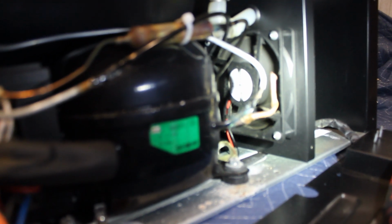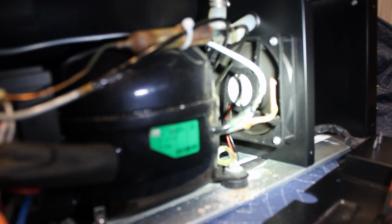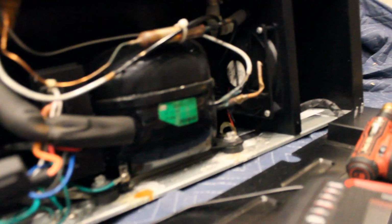I now realize that all the noise I've been hearing isn't the compressor. It's this little box fan. It's pretty much the same fan you find in a computer. I can see why people add fans. I just find that interesting that that fan is actually staying on the longest it has. I guess we'll see what happens, but the fuse has been changed. I'm going to take my readings now. I did do this inline, 15 amp. Better than that piece of crap they had in there. So let's see what happens here.